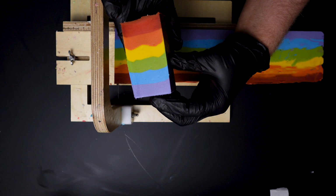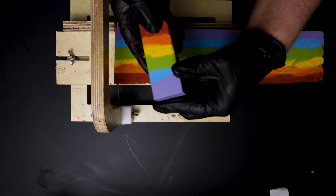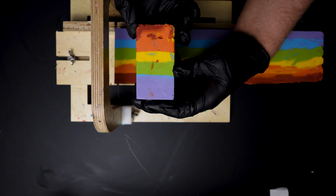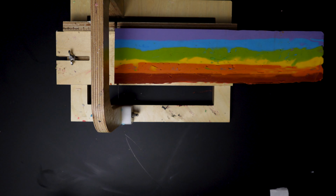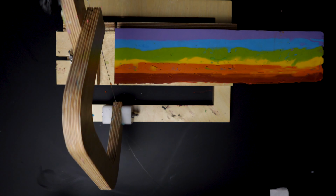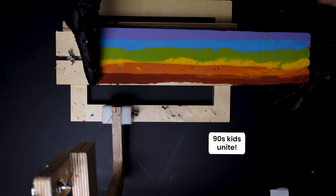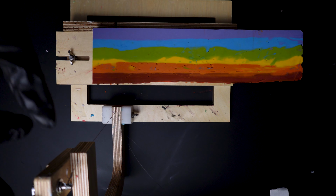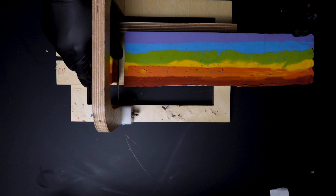That is perfect. On the side, little wink, little wonky, not too bad. This will get planed up so it'll be nice and smooth. It kind of reminds me if you did the sand art, like the bottle sand layering situation, but with rainbow colors.